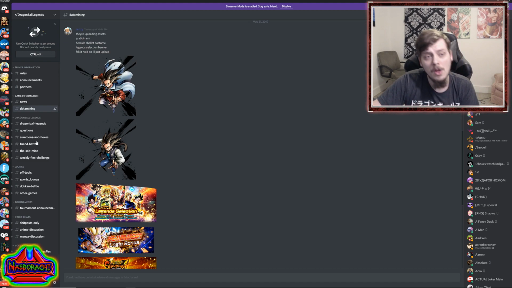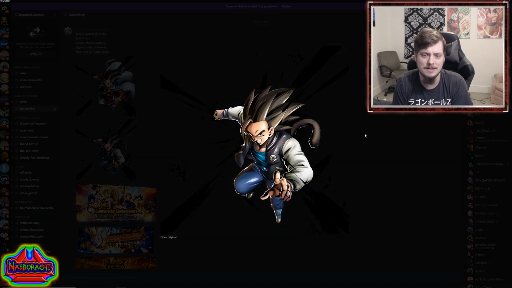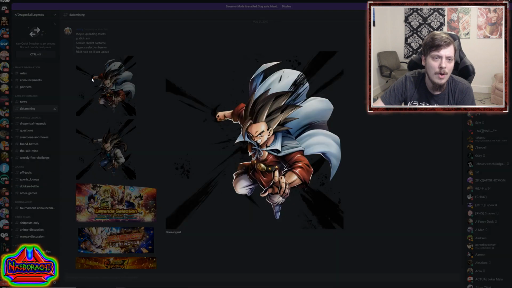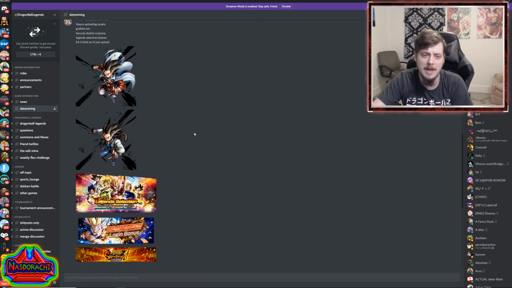I appreciate you. We can see the two cosmetics for Shallot that are going to be for the participants and winners in the Las Vegas tournament. I do not believe that everyone will get access to this cosmetic. I think it's only for the participants, and the winner will be getting this one right here. Now, I'm not 100% on that, and it's going to be really funny to see Shallot in Super Saiyan 2 wearing this cosmetic, but I guess only one person in the world will be able to see it, unless they do more tournaments and keep giving it out to the winners. But those are, again, two Shallot cosmetics.